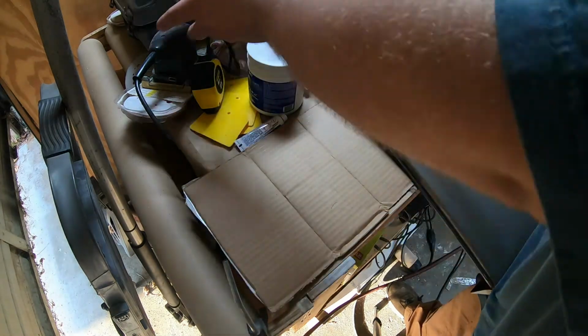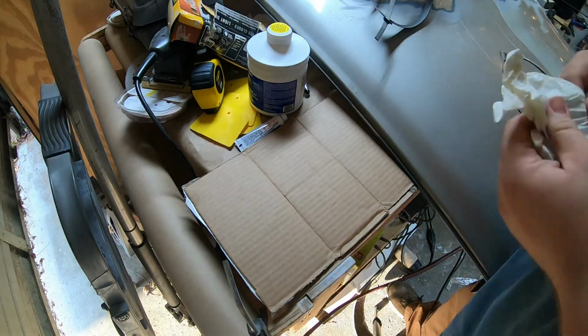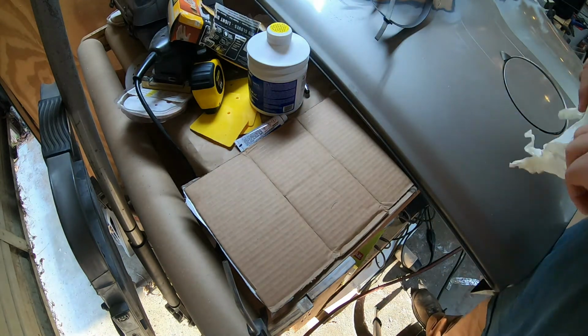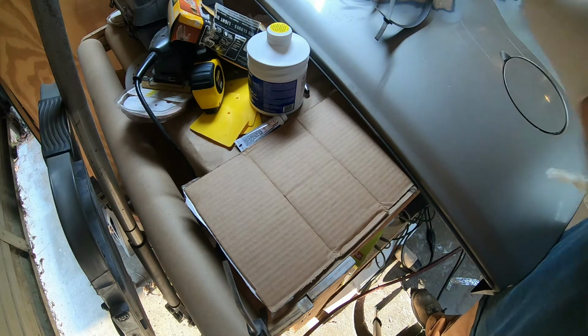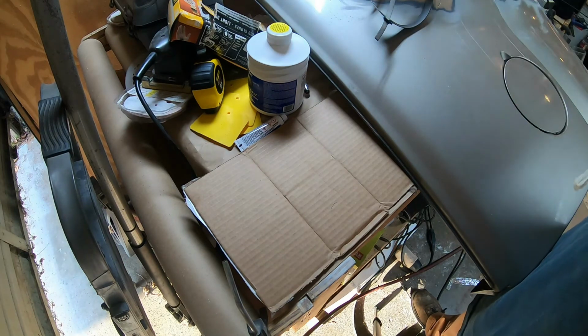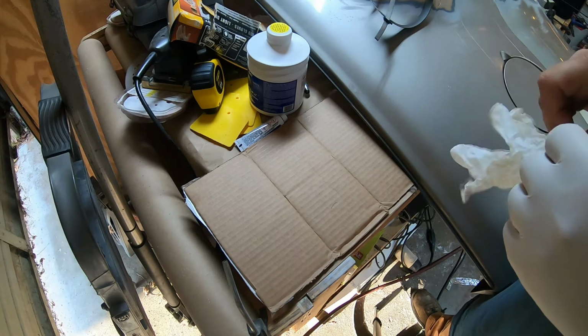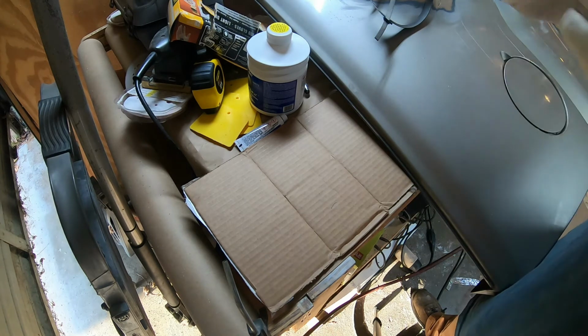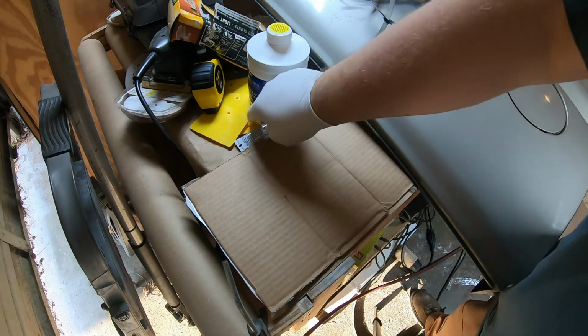I'm going to talk for part of this, but not the whole thing, because there's a whiff coming off of this stuff, and it is mighty powerful. I'm going to be turning on the fan to filter the air out in here. Gotta love instructions when they say put a dollop, a puddle, things like that. Anyways, the instructions are not very precise, and I don't like that.